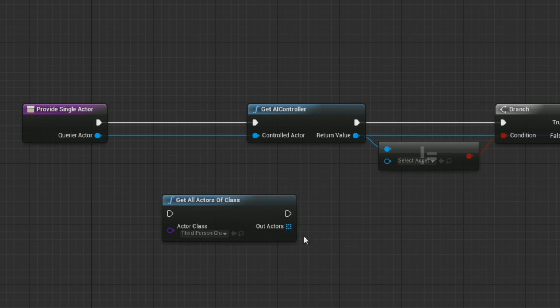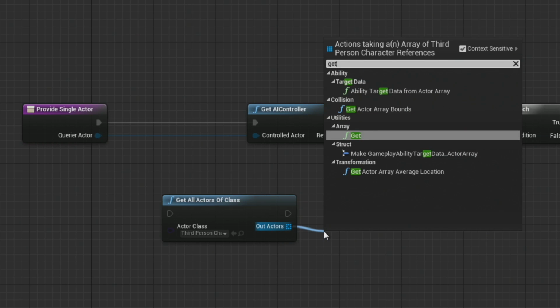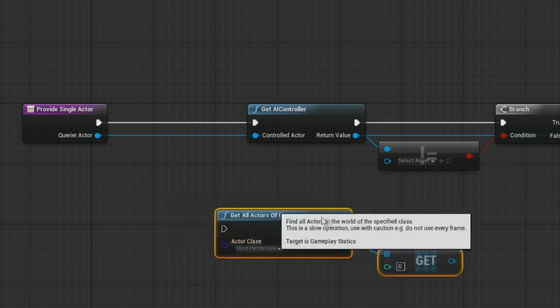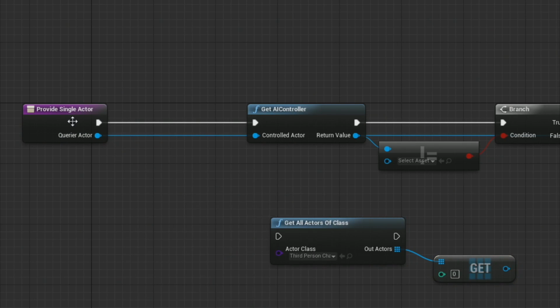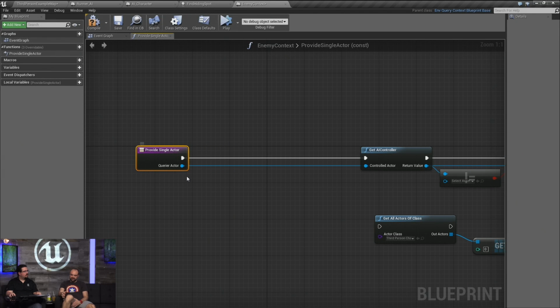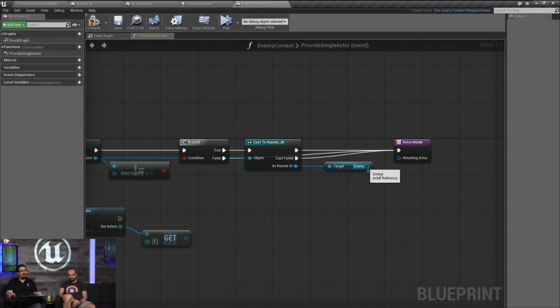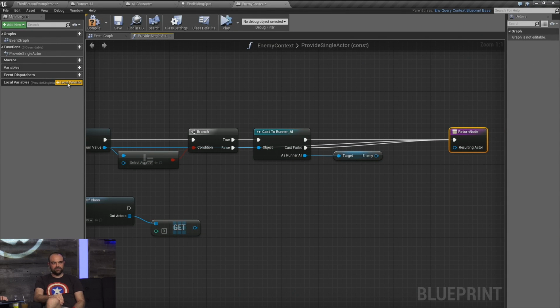That way, this will only return the character. There's only one in the scene, so we can just simply do a get 0 out of it. And so I just need to know how we would test whether or not this is an enemy. But the problem with this kind of setup is that you need to add a variable to your EQS testing pawn. Right, because we'll need to be able to set this. That's why having it as a local variable is a good idea. Yep. I see what you're getting at now.